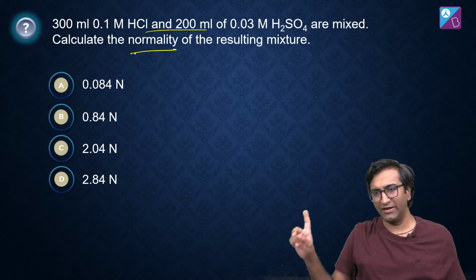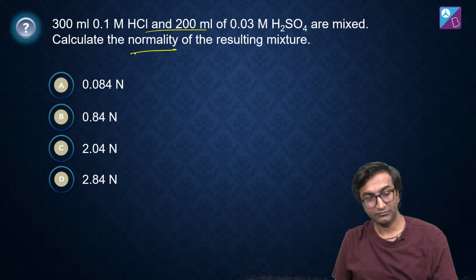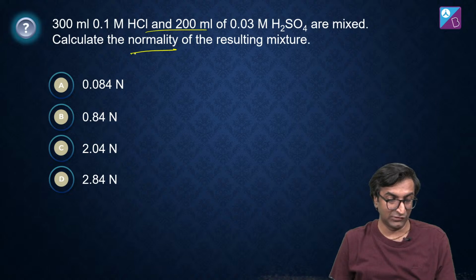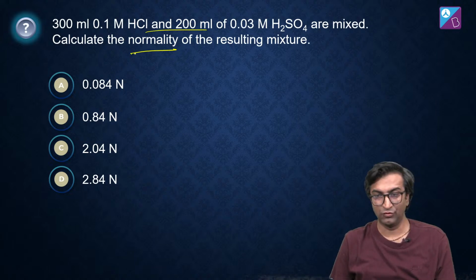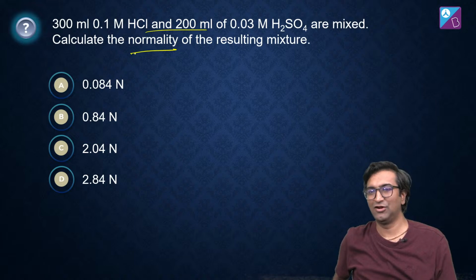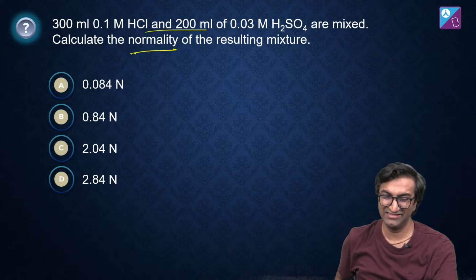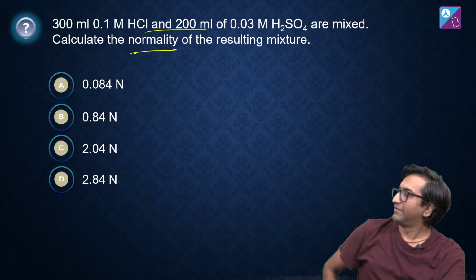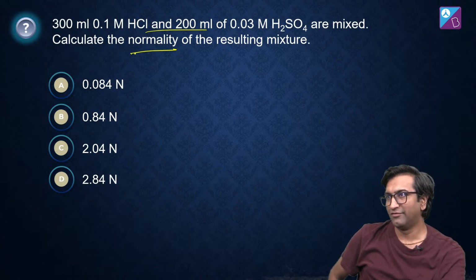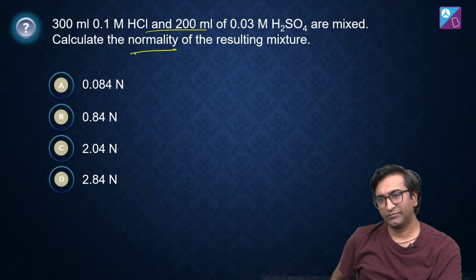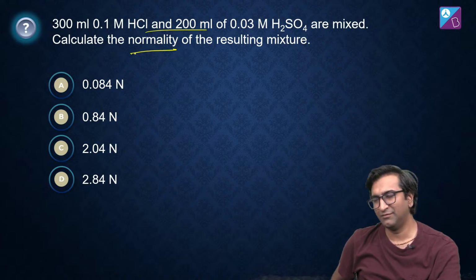There are chances of goofing up here as well. बट अगर मैं ऐसा सवाल देता जिसमें ऑप्शंस ना हो, then I see a lot of people skipping the question because they're like, जल्दी में गड़बड़ी हो सकती है. And worse, I see a lot of people attempting the question and then getting it wrong because they did not factor for one thing or another thing. खैर, how do I get normality of the resultant mixture?